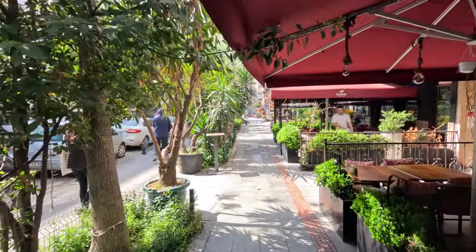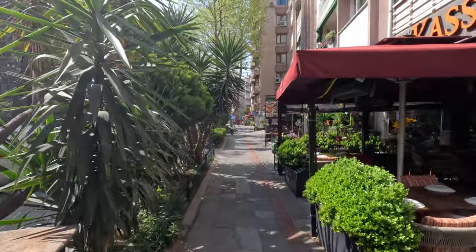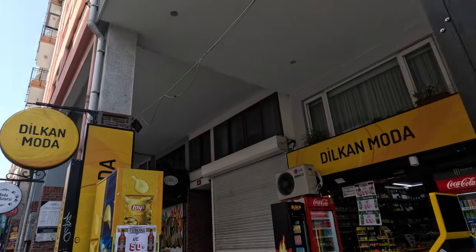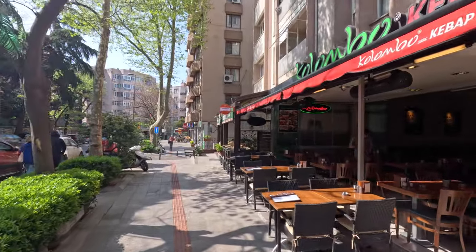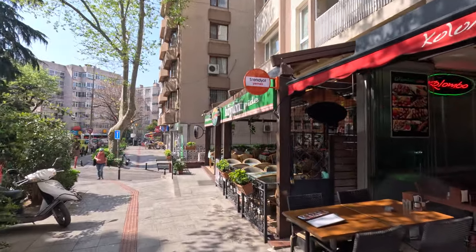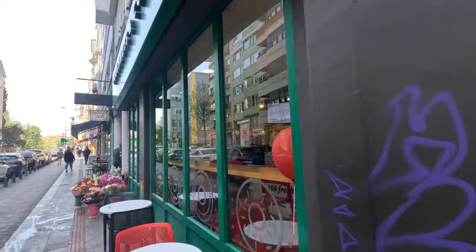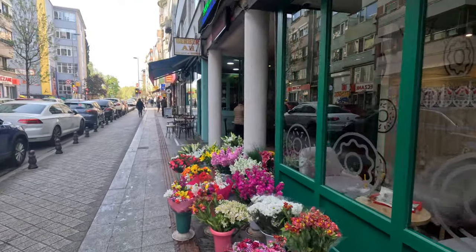As you keep walking through Kadikoy, through the market, past the restaurants and the bars, at a certain point you're going to come to a little neighborhood called Moda. It's kind of an even more hip, newer area. A lot of gentrification seems to have been going on here, with a lot of hipster types. It's very different from some of the other areas of Istanbul that are very conservative and traditional.